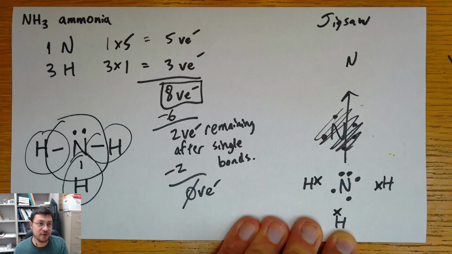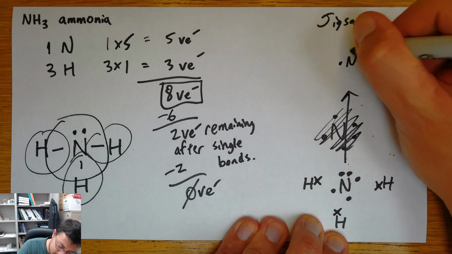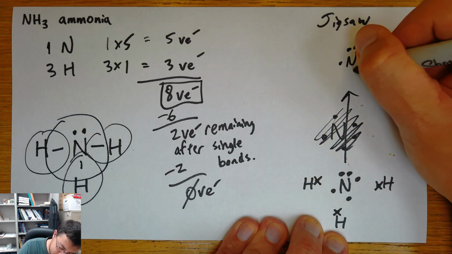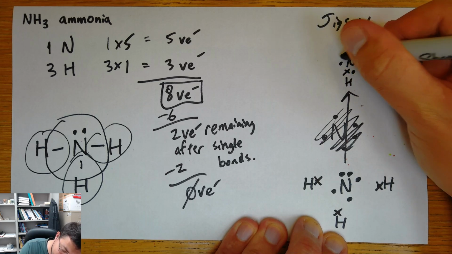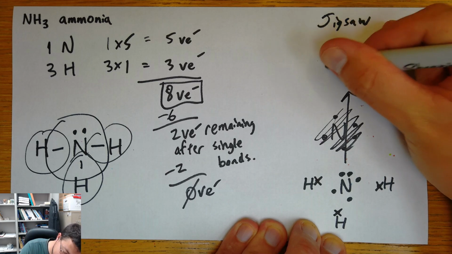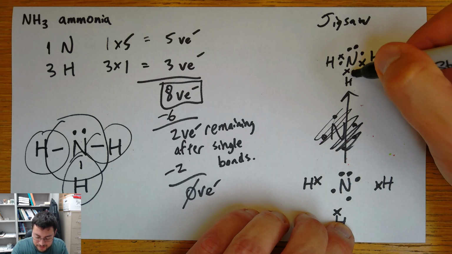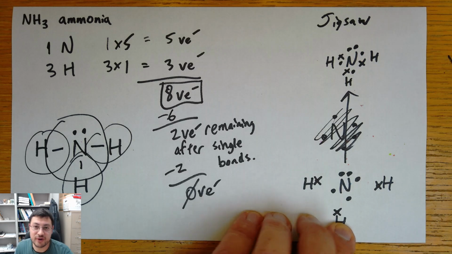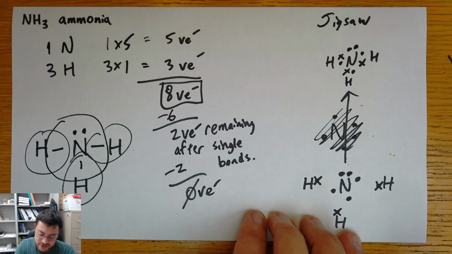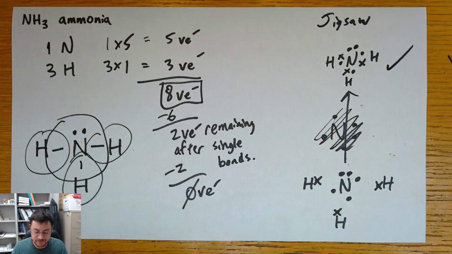Or what some people like to do, they sometimes like to show the different elements with different electron symbols. You could go that way too, like X's. And in your final Lewis structure, you could leave them that way if you wanted. Up to you. Kind of a weird way of showing bonds with just electrons not as lines, but that's perfectly okay actually. Some instructors will accept it that way as well. I know I would.